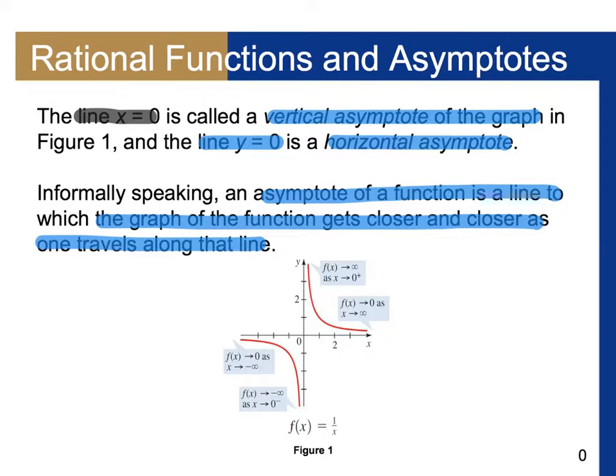Okay, so if you think about, first of all, the vertical asymptote is this line. What's happening is the graph is approaching that line, going down this way and going up this way. The graph gets really close to this vertical line, but it doesn't touch it. Okay, and then the horizontal asymptote, y equals 0, which is the x-axis. This is also an asymptote, which you can see the graph gets close to that x-axis as we go this way. X approaches infinity, and it gets close to the line as x approaches minus infinity. So that would be our horizontal asymptote. Never touches it, but it gets closer and closer as we go this way or this way. Okay, and then the vertical, the graph gets closer and closer to the line as we go this way or this way.